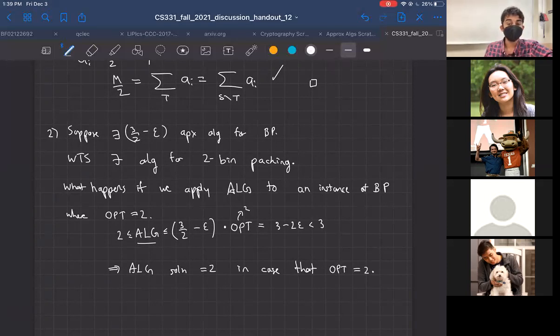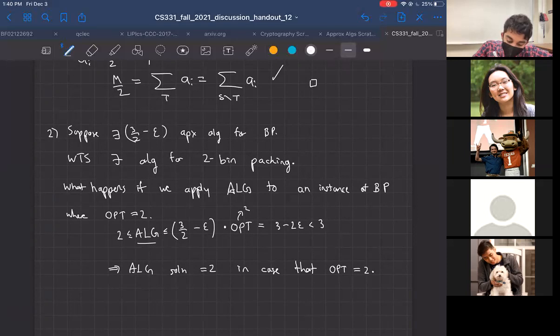Okay? In the case that the optimum is not equal to 2, that it's greater than or equal to 2, what do we return? We return at least that, right? So we notice that in this 2 bin packing problem, where our goal is to determine whether we can be packed into 2 bins or not, if the optimum is less than or equal to 2, that is, it's a yes instance, then our approximation algorithm will return something with at most 2 bins, right? Why can't it return something with 3 bins?